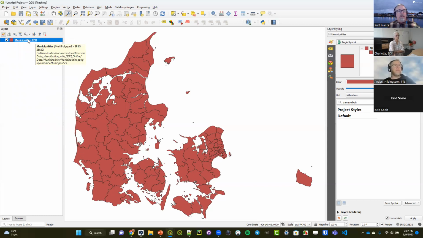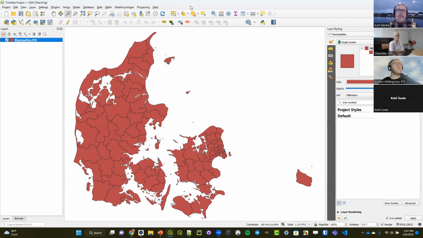And if you hover over a layer in the layers panel, you get both the coordinate system and the location on your computer where that data is stored, so the source of the data. But you notice it also says multi-polygon Z. So that's telling us that this is a multi-polygon layer.